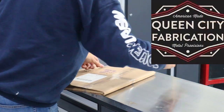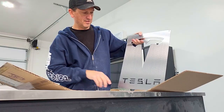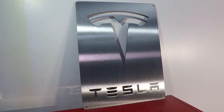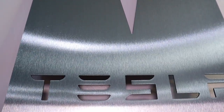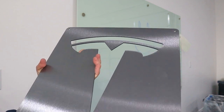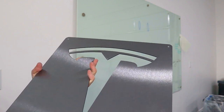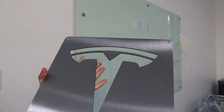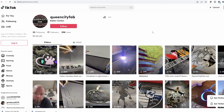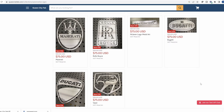This one is from Queen City Fab. It looks like this is either laser cut or water jet out of steel. There does appear to be some sort of coating that makes it so it's not going to corrode. It's very nice and even — all the brush marks are going the same direction. It looks really, really good. Queen City Fab is also on YouTube — they make some shorts — and they're on TikTok. If you check out their website, they've got a lot of signs, not just Tesla. This would make a great gift for your garage guy.